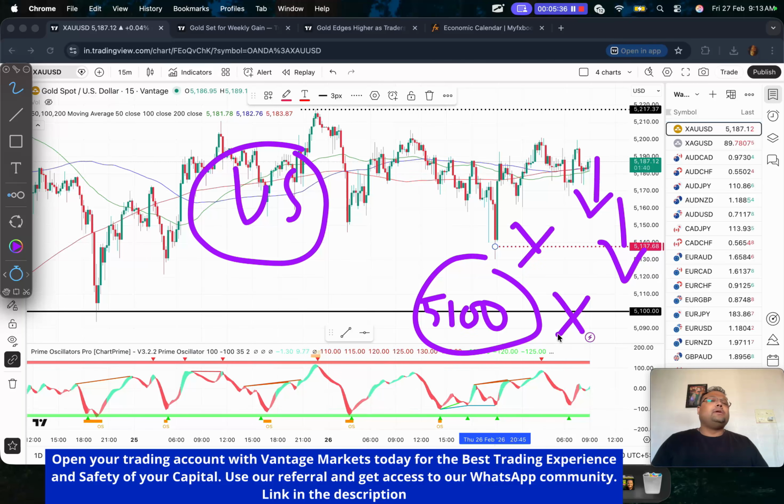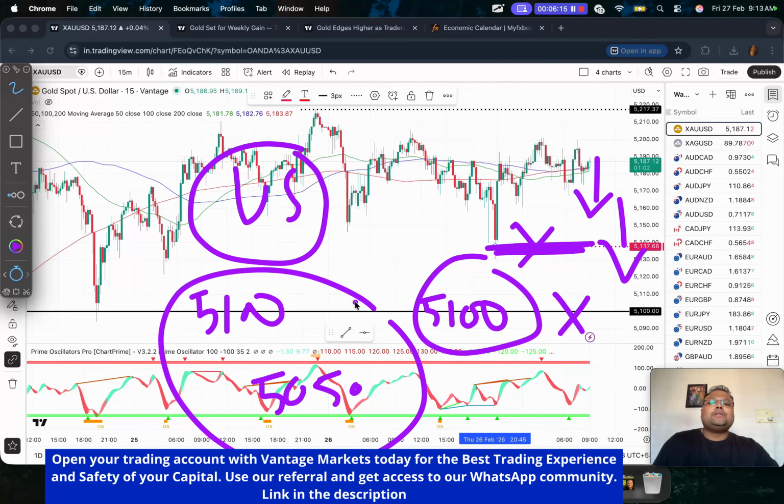So if you see that there is a heavy, sudden drop on gold, just take a sell position and sit for some time, because going against the trend of the market, or when there is an intense profit booking, going against the trend can be very, very risky. 5100 may be able to hold selling pressure, but 5135, 5140, this particular support will not be able to hold the market. And if the market breaks 5100, then the next support will be around 5050. So let's wait and watch.